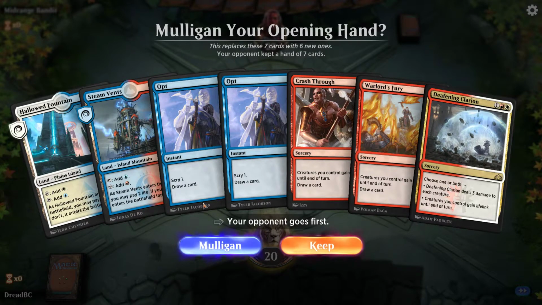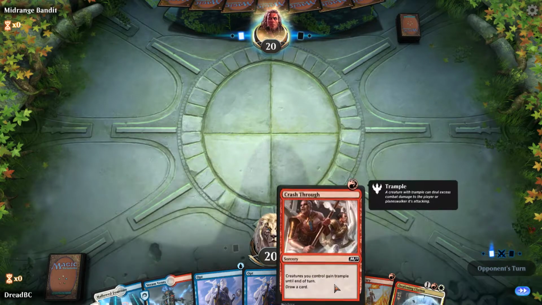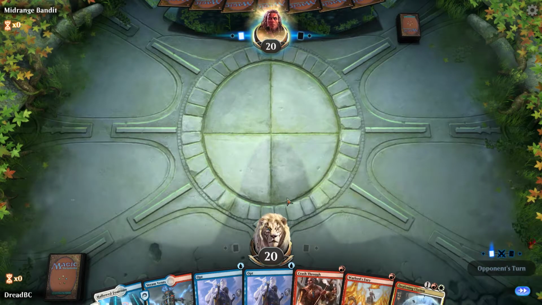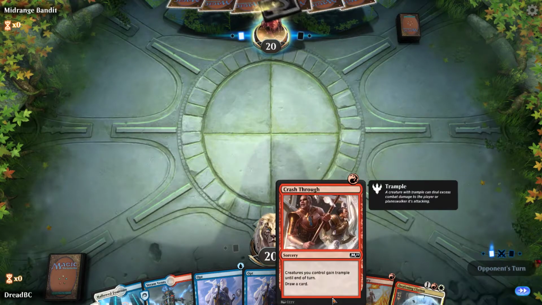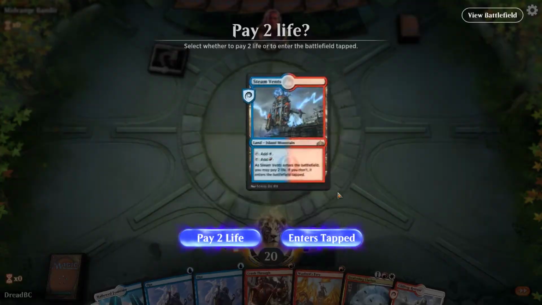Opponent goes first. We get to determine whether or not we want a Shock to get an Opt out. Trying to get in the 3rd land range. I'm going to open with Steam Vent so we can cast Crash Through instead of Opt if we want to. Crash Through, not cast through. Forsaken Sanctuary. That is not a guild gate.